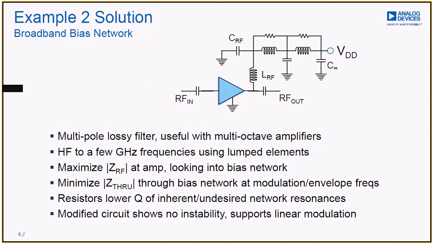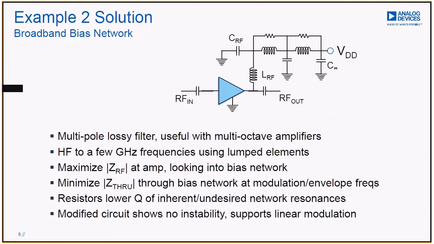And if you look at this network that we've now put on the drain and you say, hey, that looks just like a low-pass filter, that's exactly correct. It is a low-pass filter. And we need to craft that low-pass filter much like we would craft any kind of arbitrary network. We want certain impedances at the nodes. We want certain roll-offs. We want it to have a high impedance looking into the network so that we have good RF isolation into the power supply. But we also want the impedance through the network to be low at our modulation frequencies.